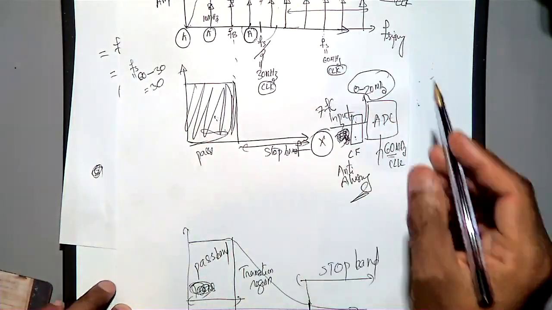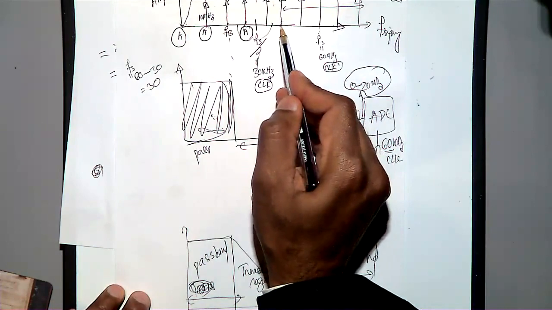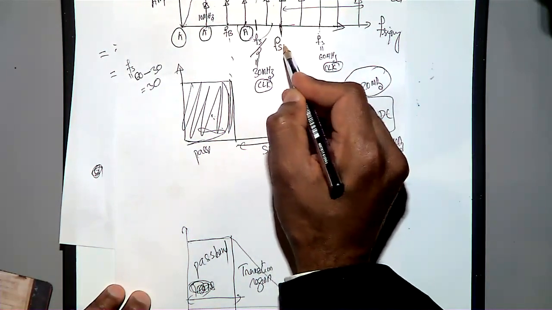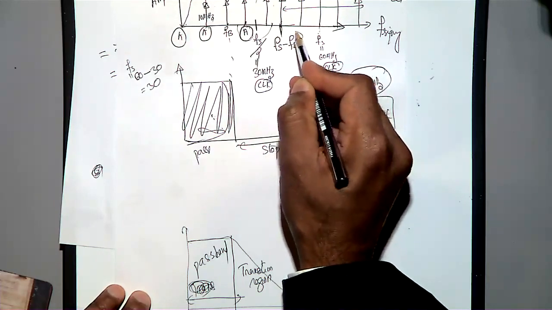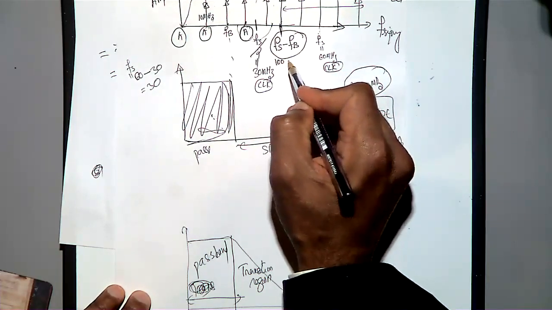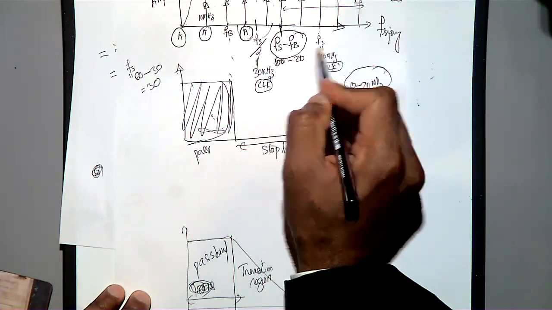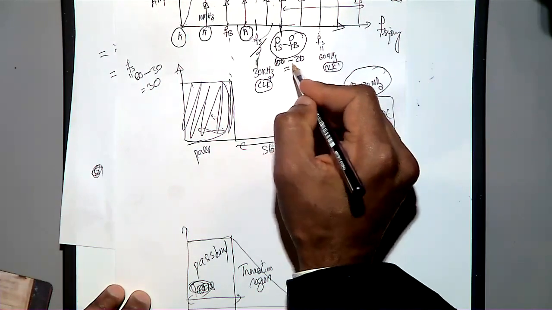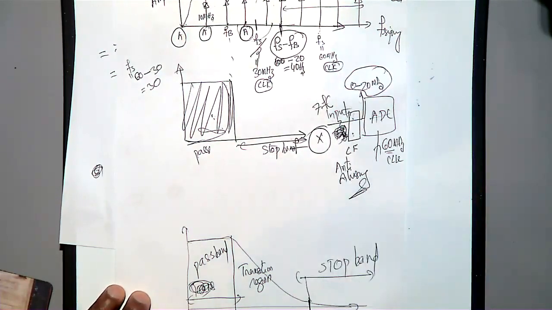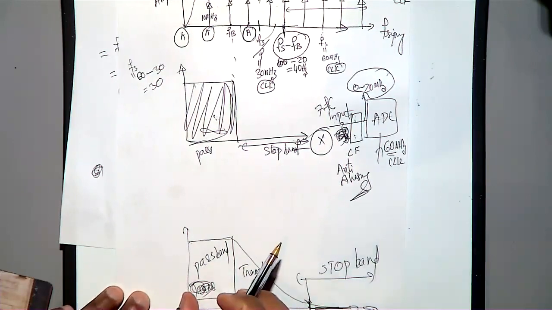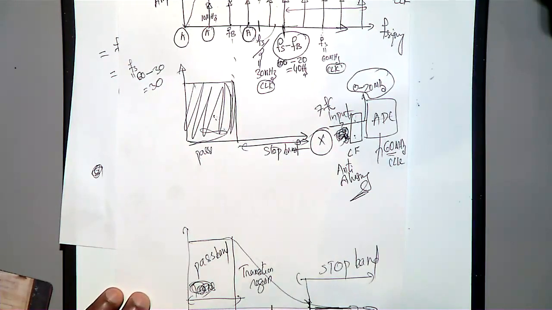So above 40, what is the stop band? That is 40. So that is the reason we call it as your stop band should be Fs minus Fb. So Fs equal to 60 megahertz. So that is Fs minus 20, which is equal to 40. So that is the reason your stop band should be 40 megahertz. So you don't want to have anything from the 40 megahertz, because that will fold back into your frequency of interest. So this is your Fs minus Fb.